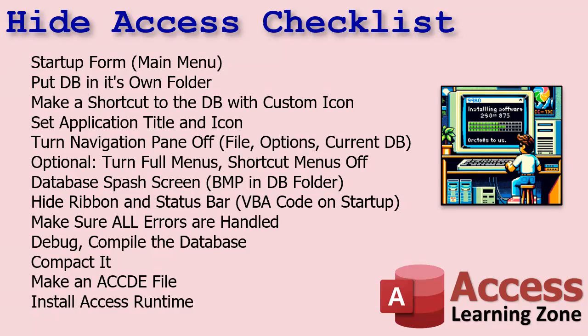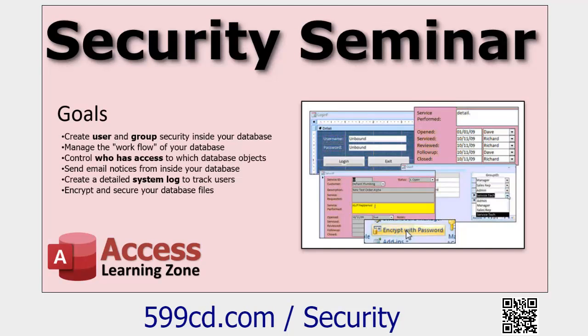So, there you go. So again, shout out to Kevin for that tip. But there's the basic checklist that I use when I want to hide stuff. And I got some other tricks too that I cover in my security seminar. Right? I got to hide some of the good goods for myself. I cover it all in the security seminar. So if you really want to make professional quality databases that are locked down as good as they can be with Access, then check out my security seminar. And of course, the best secure solution is an Access front end connecting to an SQL Server backend. That's the best solution for you.